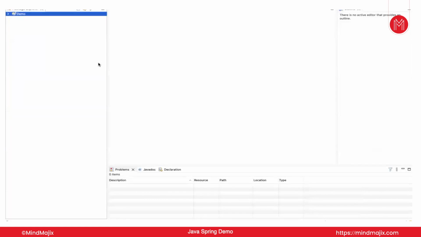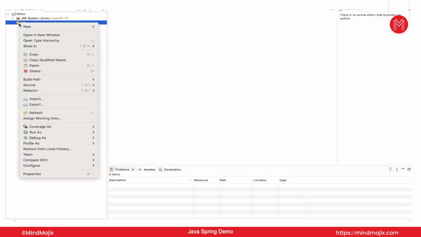So this will be my Java project. There is an inbuilt JRE, the Java Runtime Environment system library, when we set up Java. It is used to provide whatever environment is required to run a program. We're going to be using that.